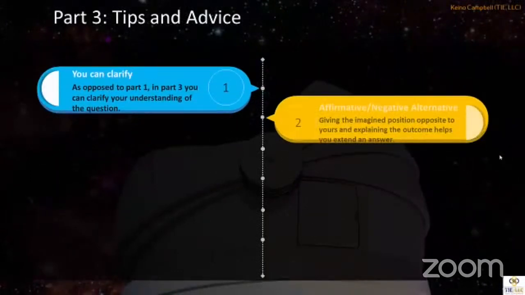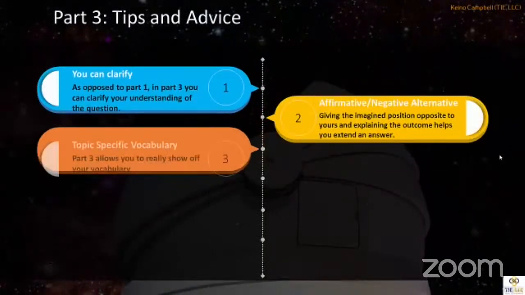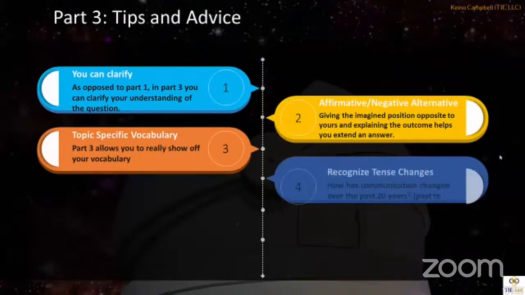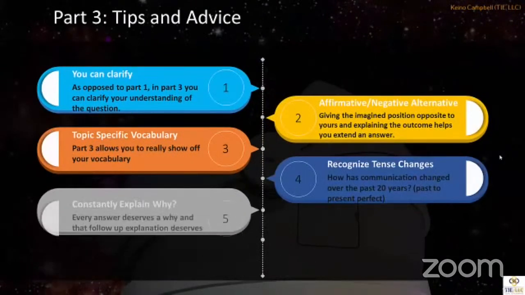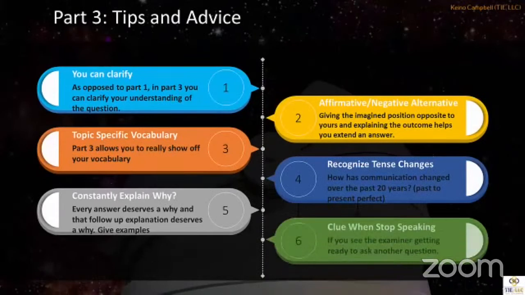All right, in part number 3, here are some tips and advice that can be very helpful to you. Now, as opposed to part number 1, in part number 3, you can clarify. You can ask the grader, can you say that question again, or can you clarify what you mean by that? Also, this applies to all 3 parts.